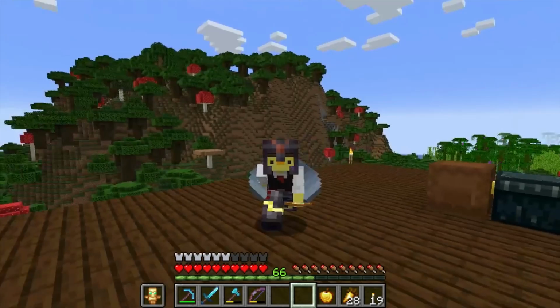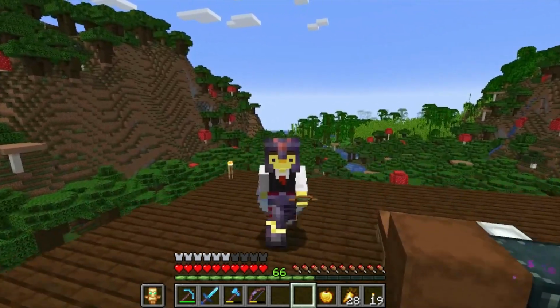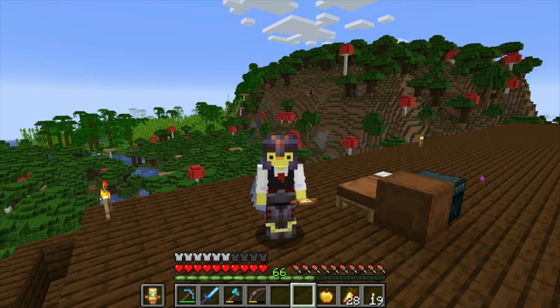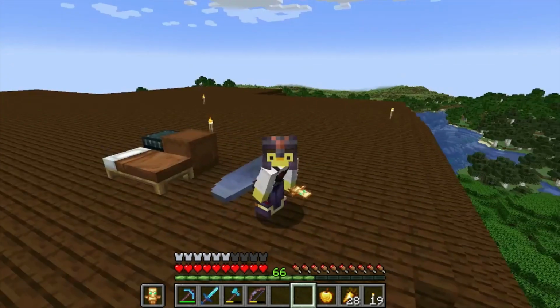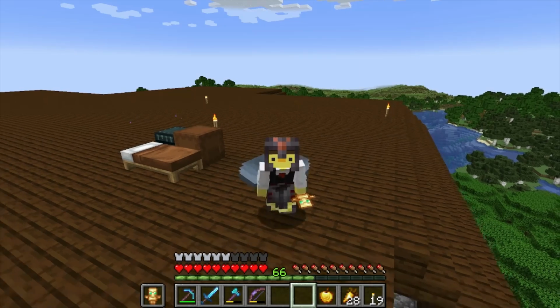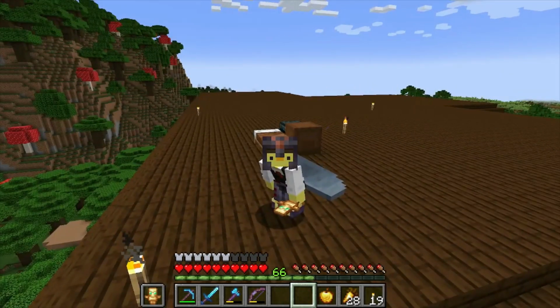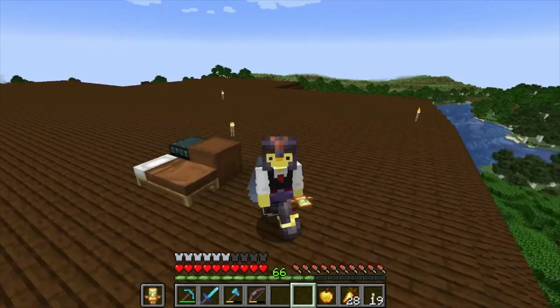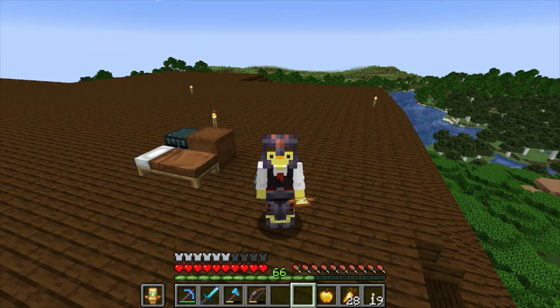Well, that's the Woodland Mansion done, and I am almost out of time for this episode. I'm actually afraid this episode might be just a little bit long, but that's okay. We had a really good time exploring this Woodland Mansion, and I went back through each room, and I don't think I missed any, but let me know in the comments below if you think I missed any hidden loot chests or anything. We didn't really get much except for a Totem of Undying.